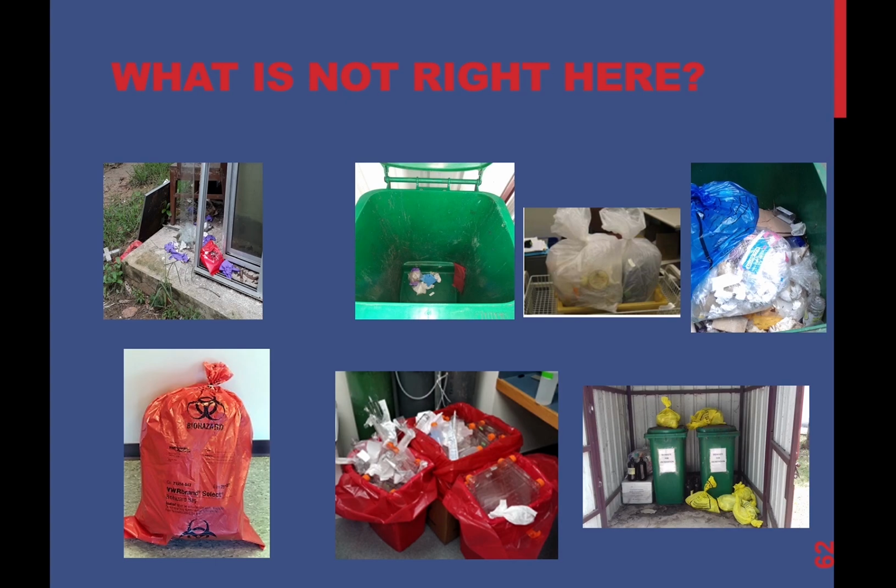Now if we move to the bottom row, on the left hand side there is a bag that is tied at the very top of the bag. Remember, we need to tie the bag only when it is 2/3 full. We do not want to tie it up to the top. Now the second one in the bottom row, here we have these three bins, and again these are overfull. 2/3 full is the limit that is required for biohazard bags. Now the last image here in the bottom row.